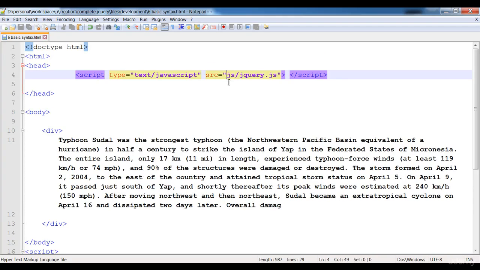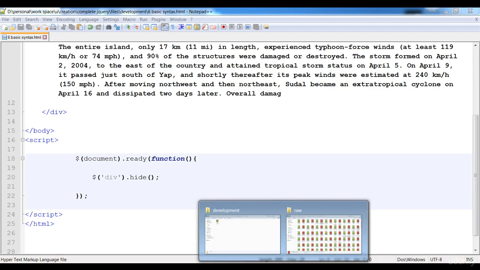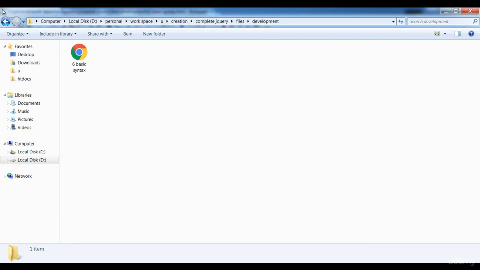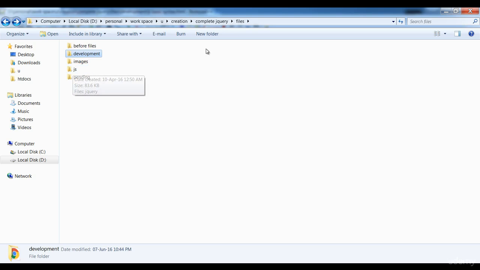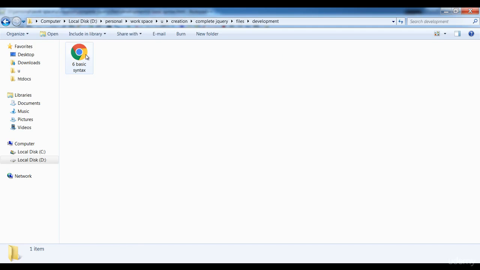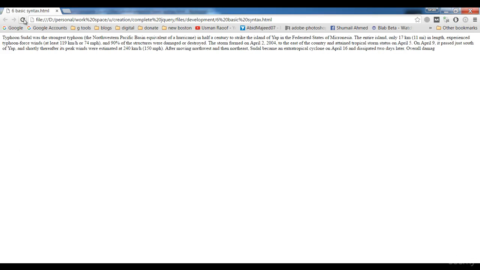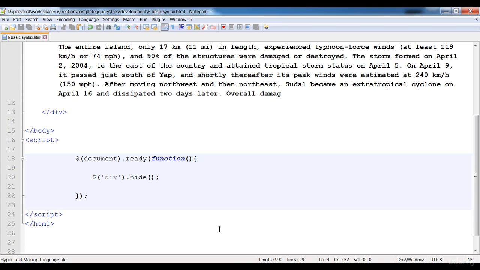Here we have to write dot dot forward slash before this JS folder, because there is a different folder that has the file. Now we have created another folder, development, that has the new file, and it doesn't know anything about the JS folder. So we have to write dot dot forward slash, which represents this main folder that has this JS folder and all the things. So the library is not included. We have corrected the address, and now it is hidden.